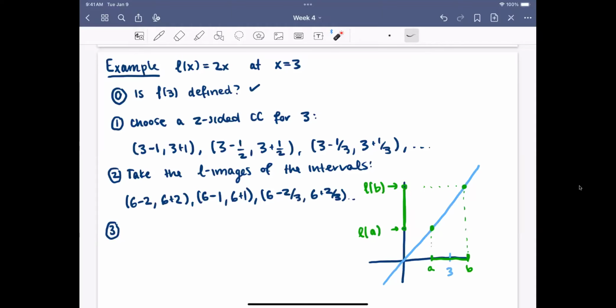Yeah, that's a good question. As far as using this picture, am I convinced that if I want to compute the F image of any interval in this sequence, this is the process to do it? I think for this one, yes. Obviously they'll get more complicated and we might need to make more of an argument, but for this one, this is totally fine. Just give some kind of explanation of what your process was in figuring out what the F images of the intervals were. Okay. Are there other questions?